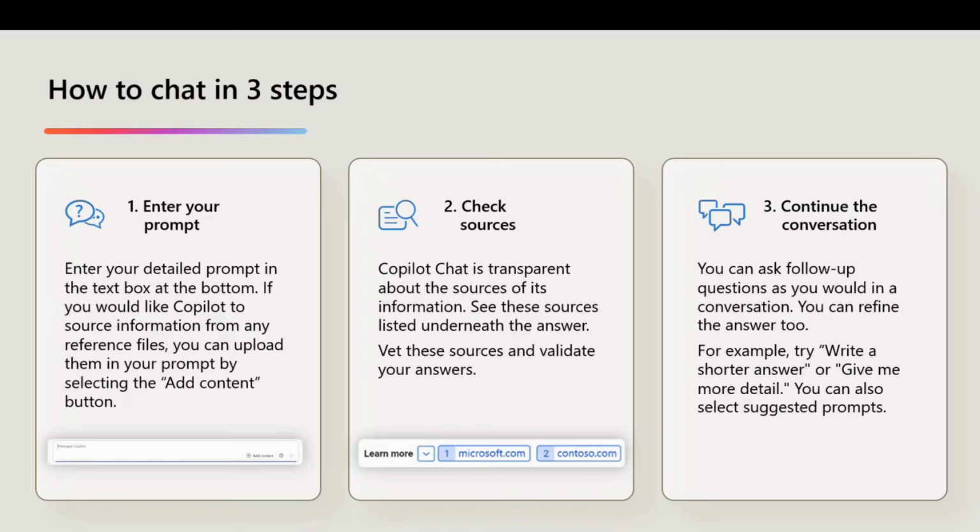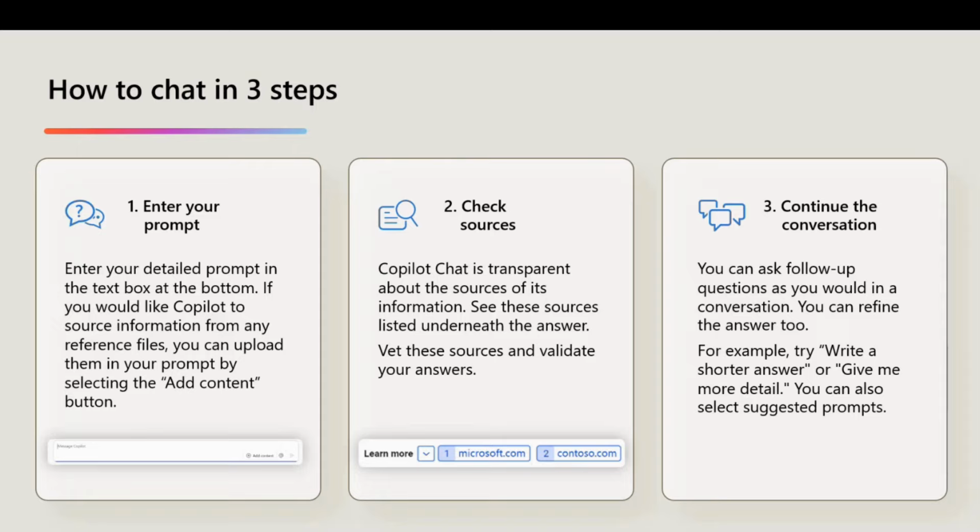So a prompt is a natural, straightforward, clear question that you ask, clear instructions that you give while using this Copilot. So the very first step to get started with the Copilot chat is, of course, to give a direct, clear instruction, normally how you would ask questions to anyone about anything.